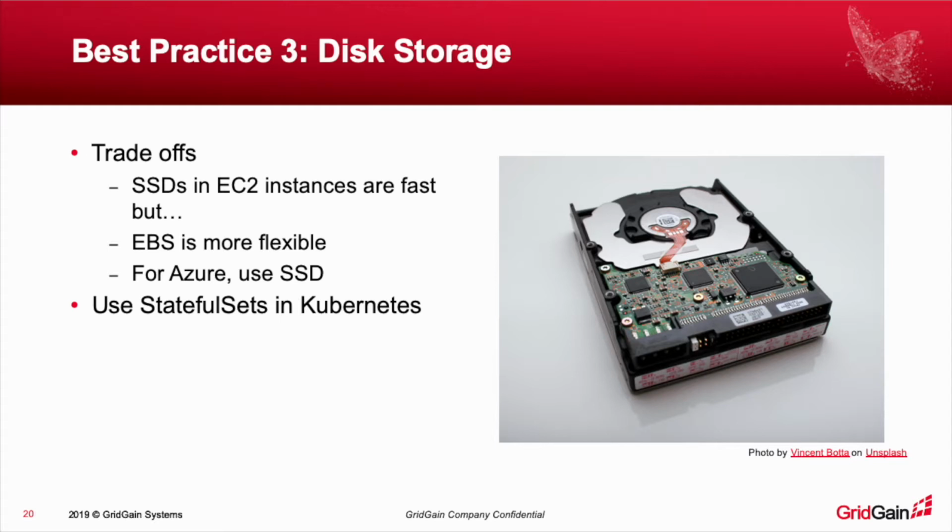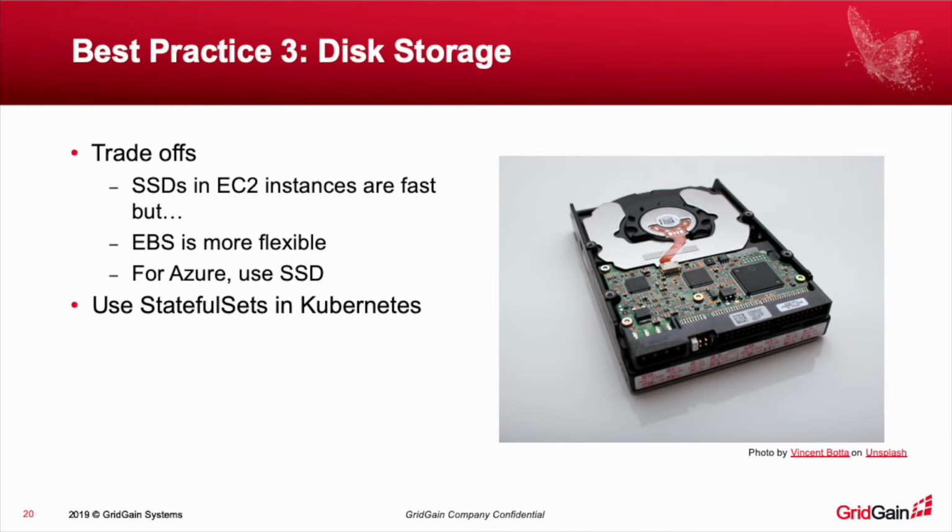So some EC2 instances, for example, have disks attached, but they're not cloud disks per se. So EBS is the Amazon Cloud Block data store. That allows you to do things like snapshots and that kind of stuff, which is kind of nice. But these SSDs in the standard instances are faster. So again, not a right answer or a wrong answer, just a trade-off to have. I think in most high performance situations, I'd probably recommend the SSDs built in and use GridGain's snapshotting and backup rather than EBS, but something to be considered.